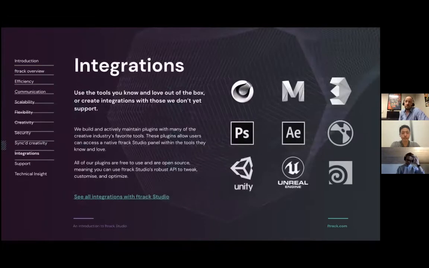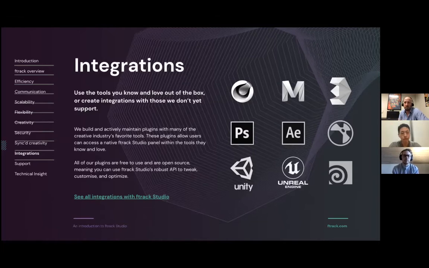So in terms of the tools that Ftrack integrates with, there's a small subset here, but we integrate with a number of tools from the Foundry, a number of tools from Adobe, tools like Unity and Unreal and Perforce. So we cover a lot of the tools that both animation and games companies would use, as well as visual effects and other customers that we work with. And we actively maintain these plugins. So this is all managed through our Ftrack Connect portal. And it's something we're actively adding to. It's something we're actively developing all the time. And we keep these up to date, so that we're always working with the latest version of the integrations.